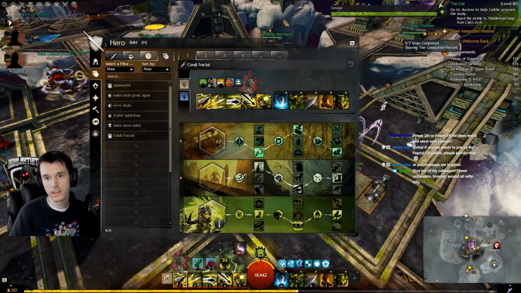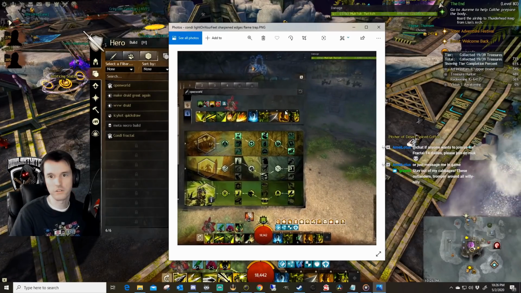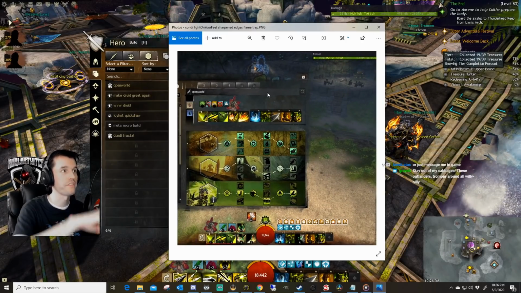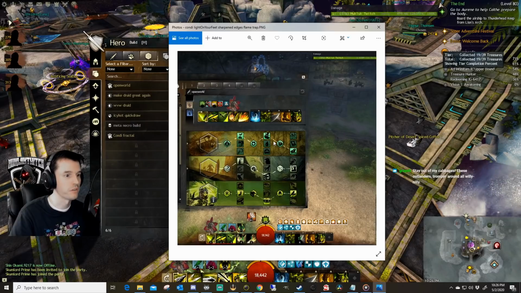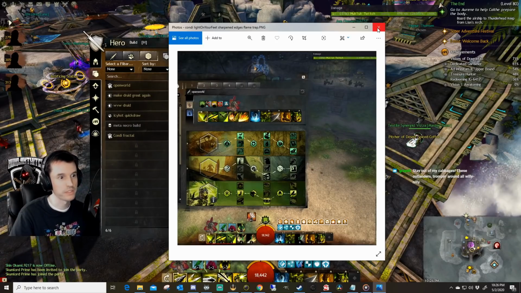Then I tried a condition build. I wish I had had the graph open for this one, but I didn't. But we got 21.5k. But of course, there's not that huge spike at the beginning. You know, it just gets up to that, so this would be better for a much longer fight, but worse on a shorter fight. So 21.5k, and that's what that one is.